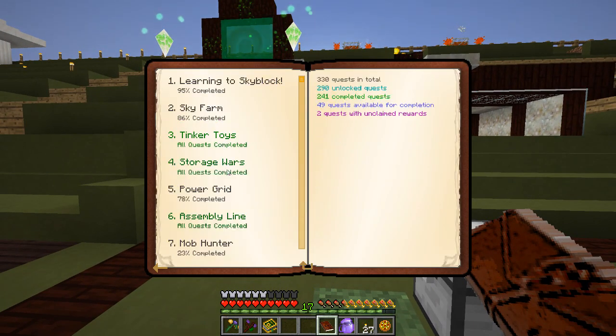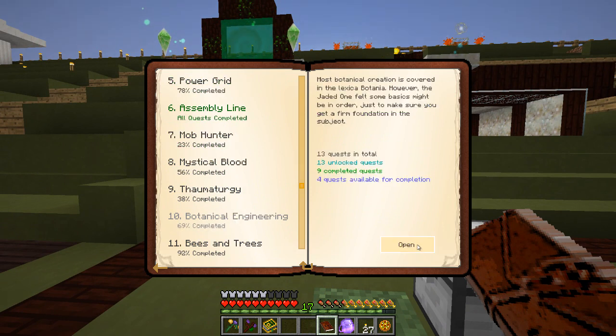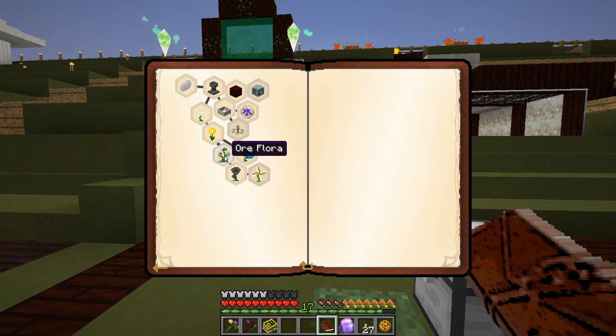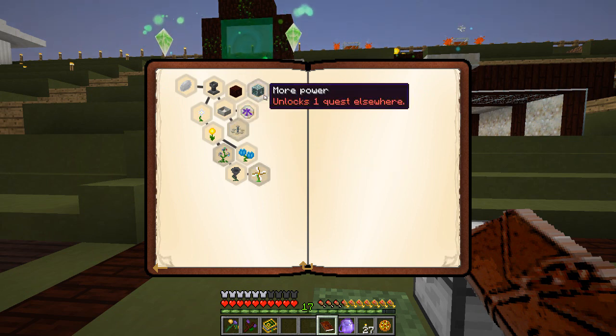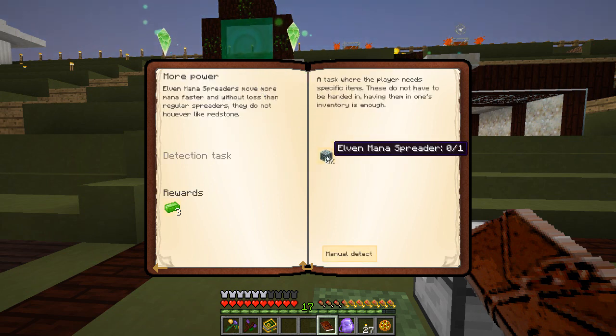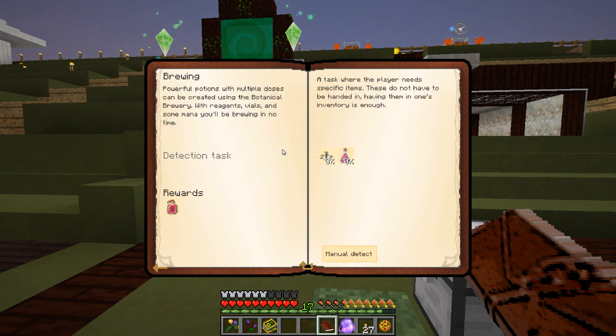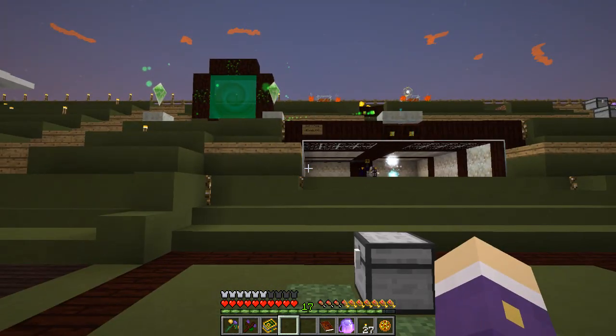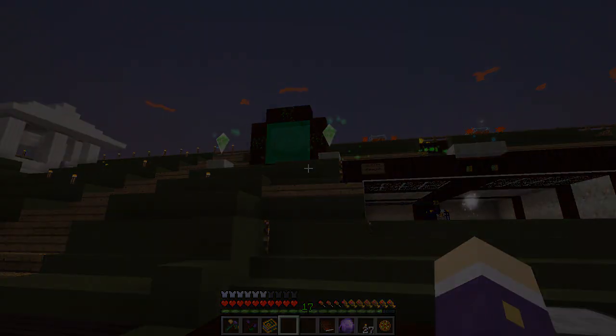Let's have a look in here again. Let's see what we've got up to now. Botanical engineering. Here we go. Yeah, orchid is there. I need to make one orchid. I keep saying orchid. And then I've got to make a flower fan as well. That's not too hard. And brewing and power. Elven mana spreader. I've got to make one of those as well. Another reason I needed the portal open was to unlock the knowledge to make the elven mana spreader. And then the botanical brewing and stuff. I should be able to knock all these things up, cross off a few quests, and hopefully have time to play around with some of the new stuff.